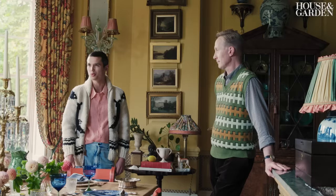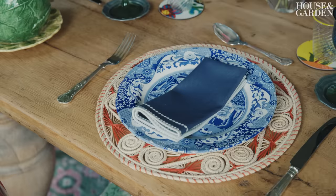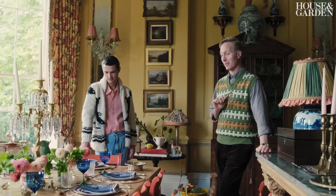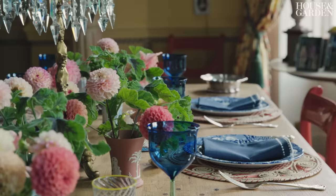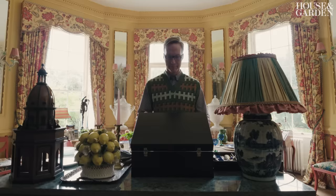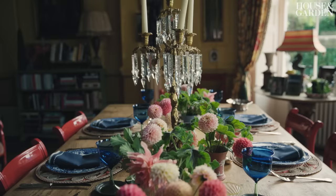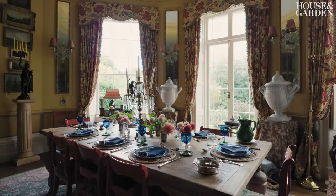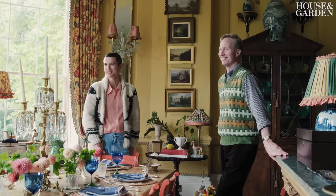When it comes to a table, it's always more — it's all about the layers. On the table, we have plates by Spode, napkins and placemats by Maison Magot, and Campbell Ray glasses, which are really good — the wine glasses and the water glasses. The cutlery is actually vintage, which we bought a whole set of 12 and managed to get hold of very luckily. The flowers are from our neighbour and friend Emily Proust, who lives locally. He's in charge of drinks, I'm in charge of food — that's the division of labour.